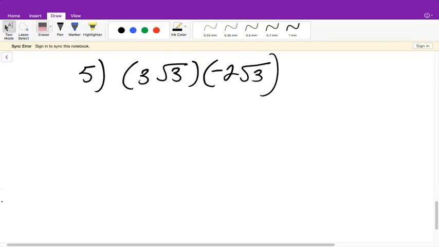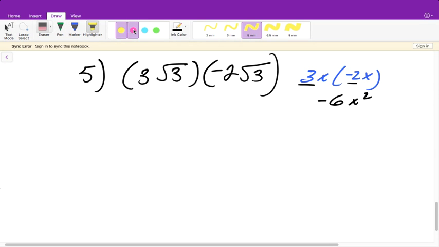All right, so now this one's presented a little bit different. We have 3 times the square root of 3 times negative 2 times the square root of 3. Well, if I gave you 3x times negative 2x, you all know how to do this. We would multiply our likes with our likes, so our coefficients, so it'll give us negative 6, and x times x gives us x squared. Nothing changes when we're multiplying radicals. There's this one huge difference. We first need to look at the index and say, are they the same? Because if they're not, then there's nothing we do. But they both are. They're both the square root.